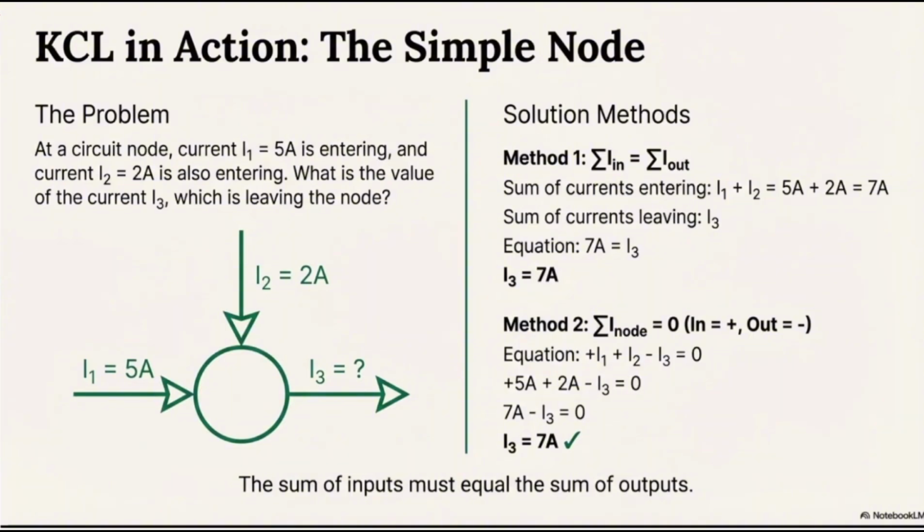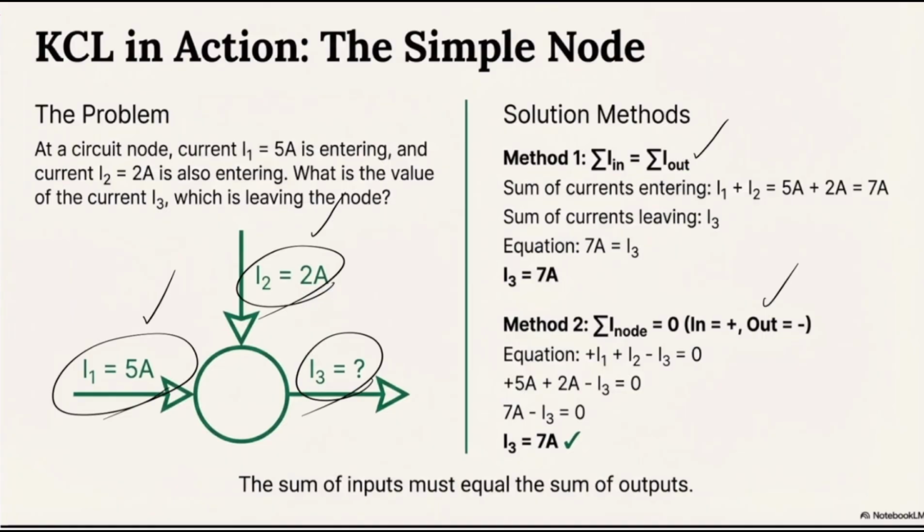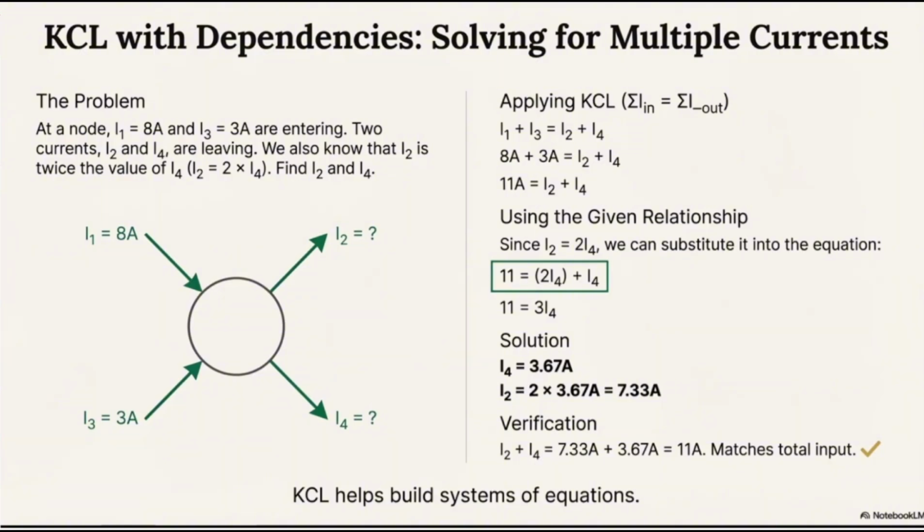Imagine that we have a circuit like this. In my circuit, I1 is 5 amps. It gets in. I2 is 2 amps, and I'm looking for I3. So based on the two ways, either the first method or the second method, I can find my I3. Obviously, I3 is going to be the same as I1 plus I2. Why? Because these two are positive, because they get in, and this one gets out, so this one is considered negative itself.